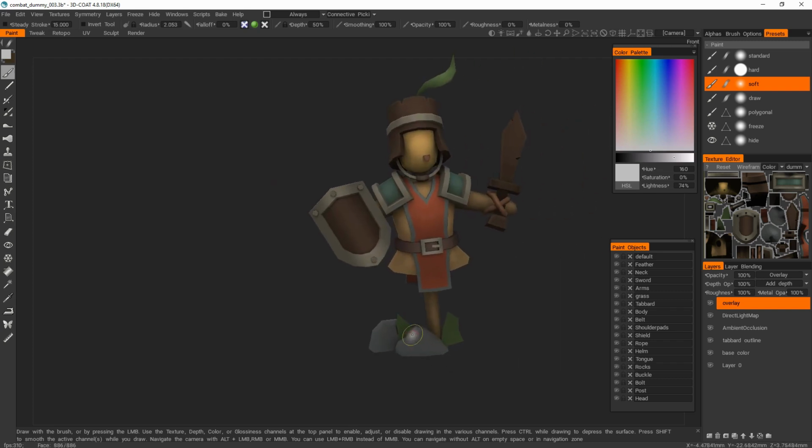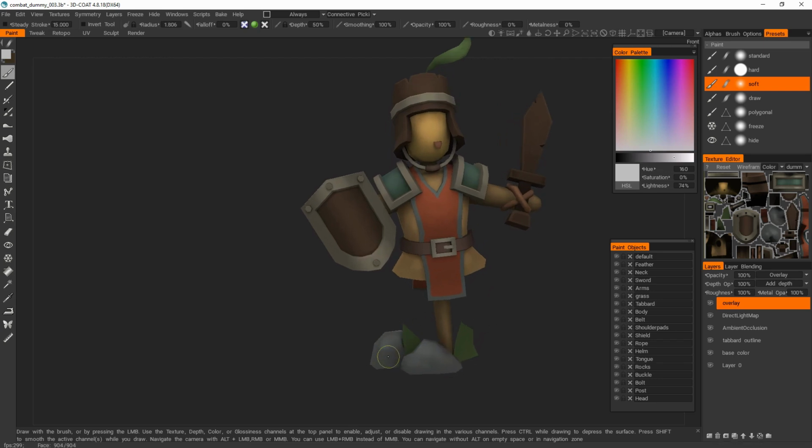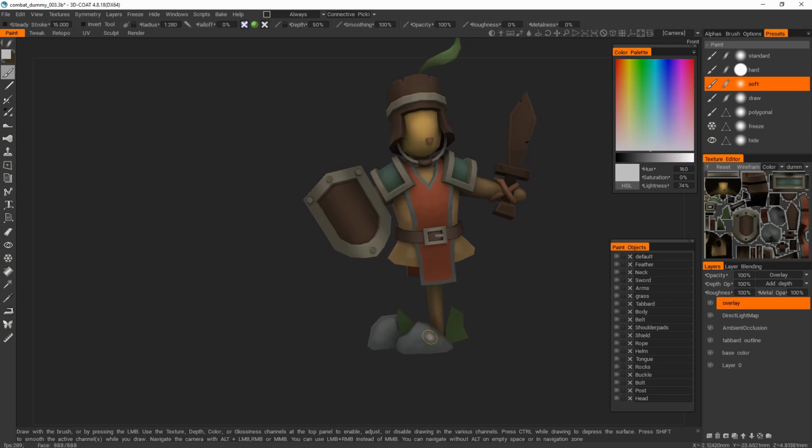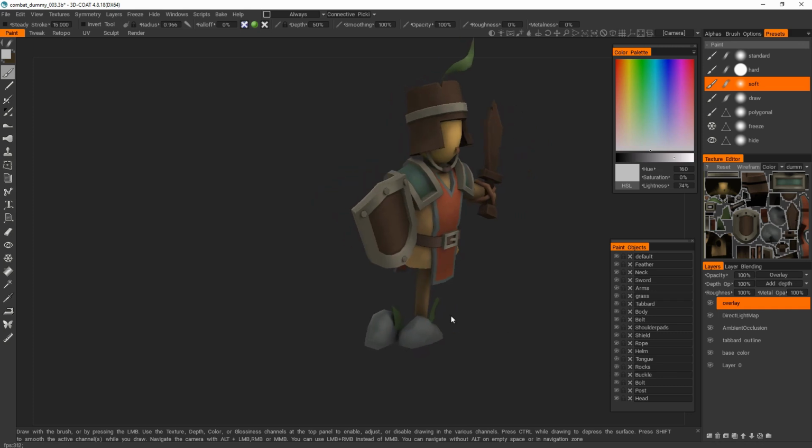And then with the rocks, like in this case, I'm like, oh, I'll just spatter it around a little. But in general, I'm just lighting the top a little more so it has a soft gradient towards the bottom.